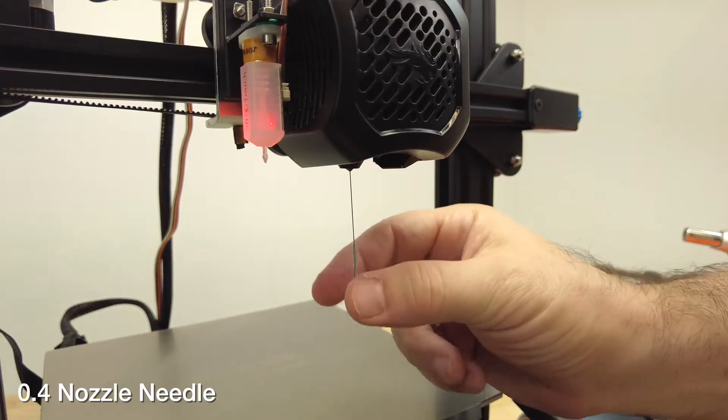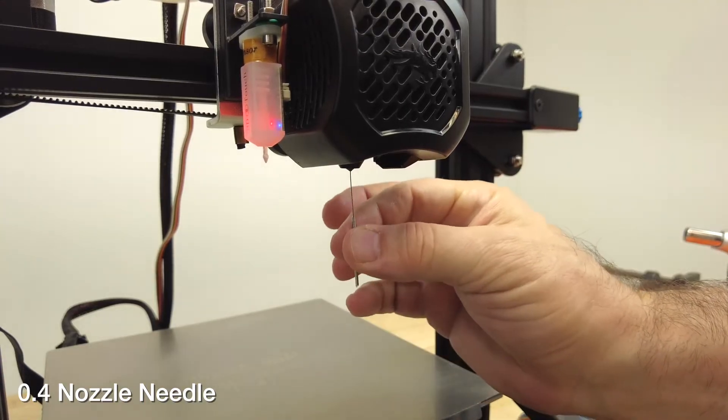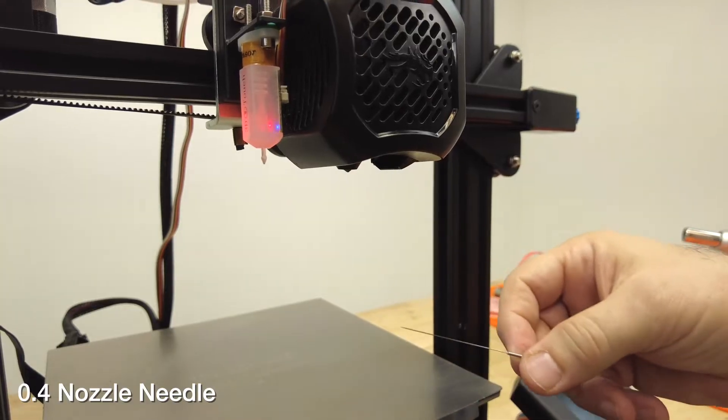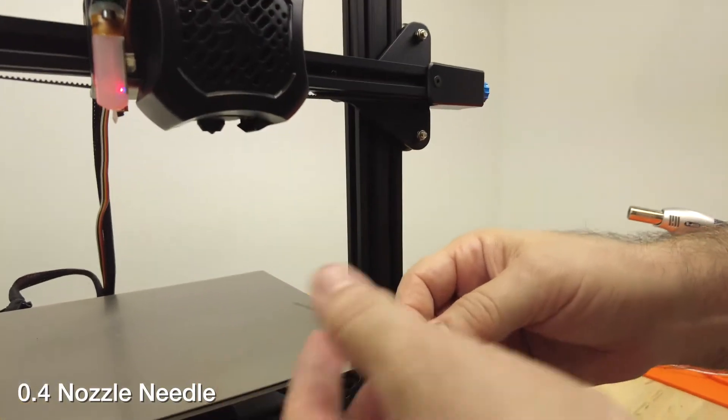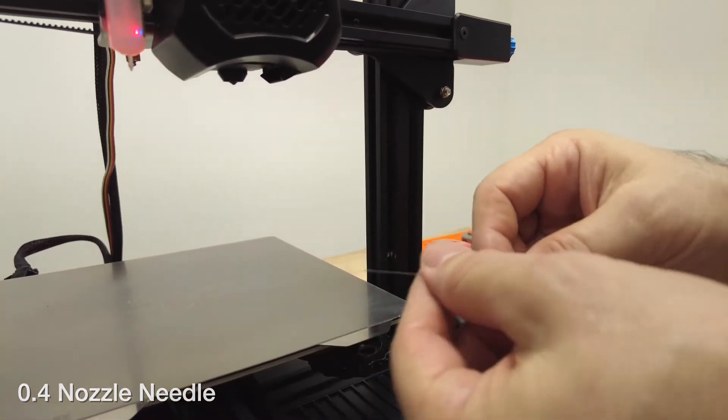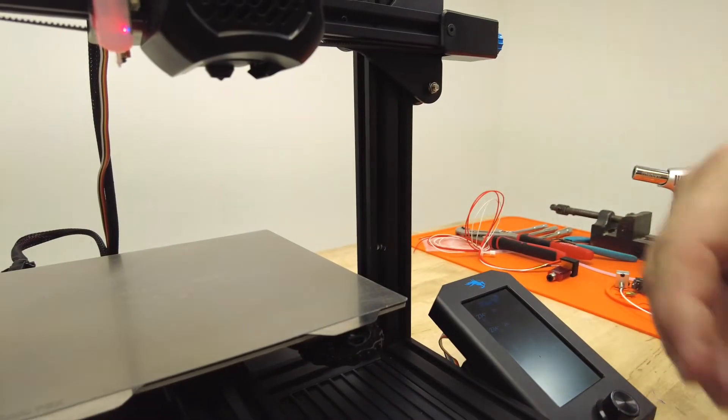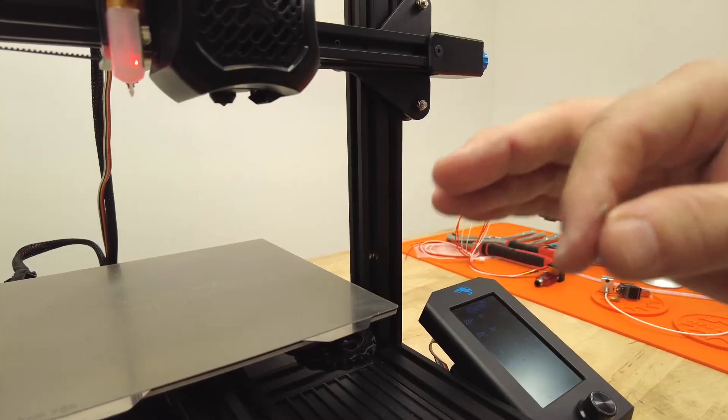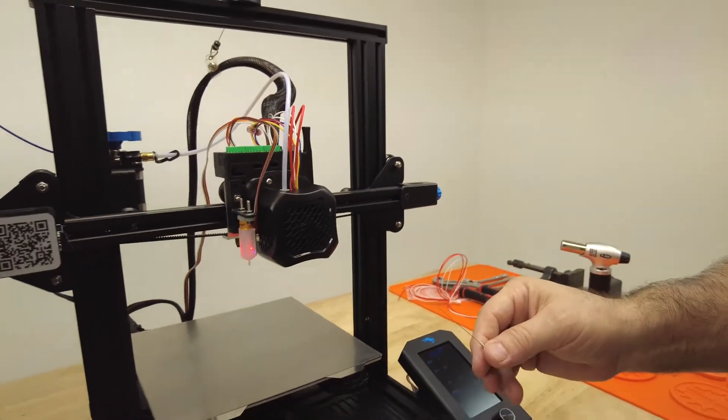And then you go at the nozzle from below. When the nozzle is heated, you insert the nozzle needle and you can go up and down like that. Usually if there was a clog right in the nozzle, you'll be pulling out some filament with it. You'll clean off the end of the needle, and then you could hit extrude. If it extrudes normally, you've just taken care of the problem and you could stop from there.